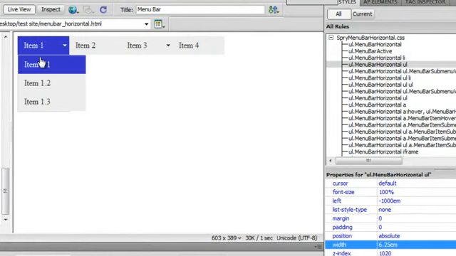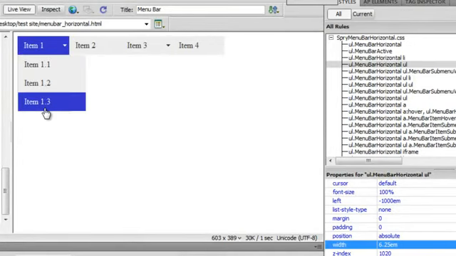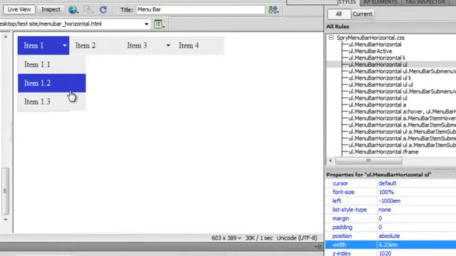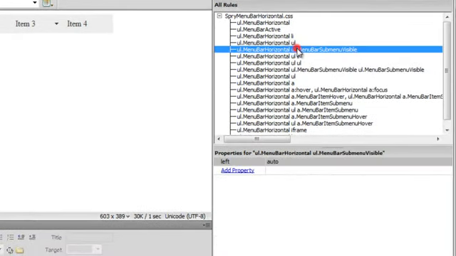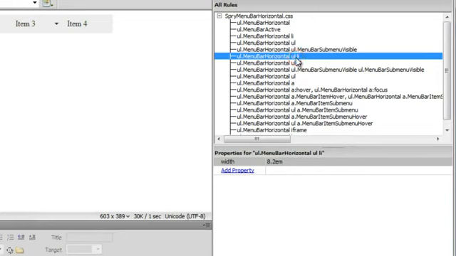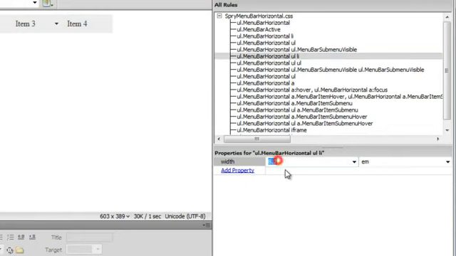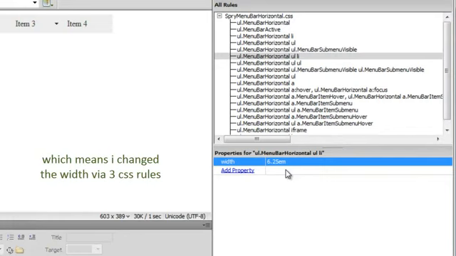What's happened here is the border, you see this, the border kind of has aligned itself to 6.25, but the width is still 8.2 EM, so I need to change the width from some other CSS rule as well. Okay, now notice UL menubar horizontal UL li also says that the width is 8.2. I'll change it to 6.25, and now everything should be fine.